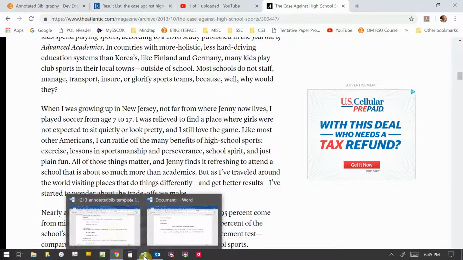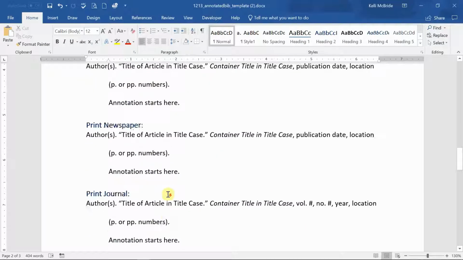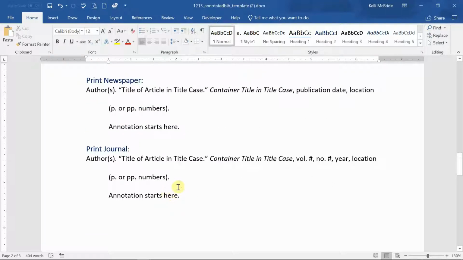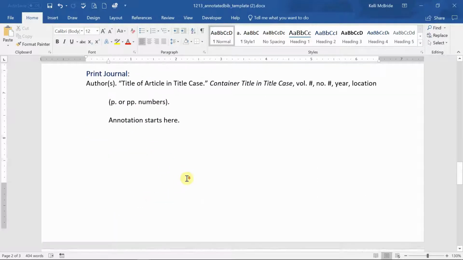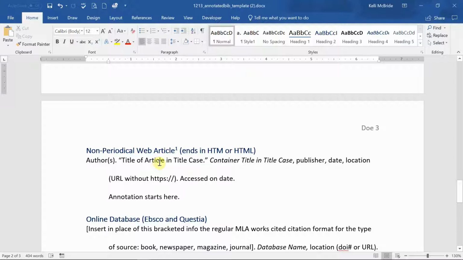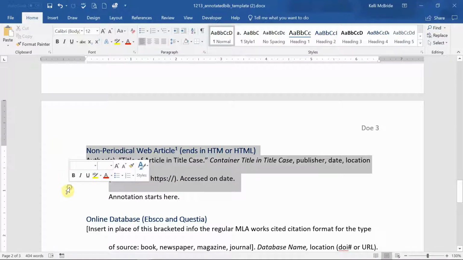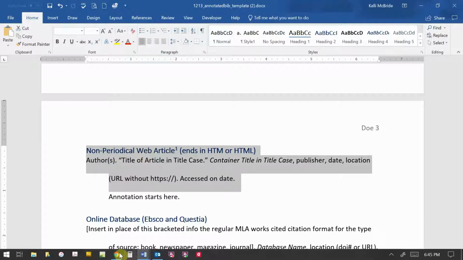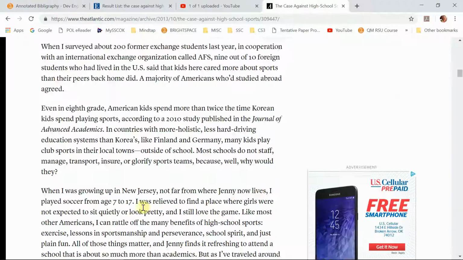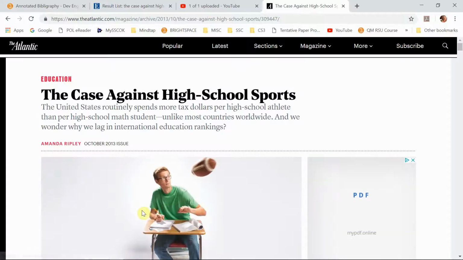So what you would have to do is you'd have to follow basically the format for an online non-periodical web article. I know it's confusing, just do your best. I'm not going to be nitpicking about this. I would say that if you find it online, use this format because it's mostly going to be helpful. The only time you need to worry about periodical web articles is when you actually find a PDF on this website that actually shows you the actual page numbers. That's when you'd have that kind of hybrid.